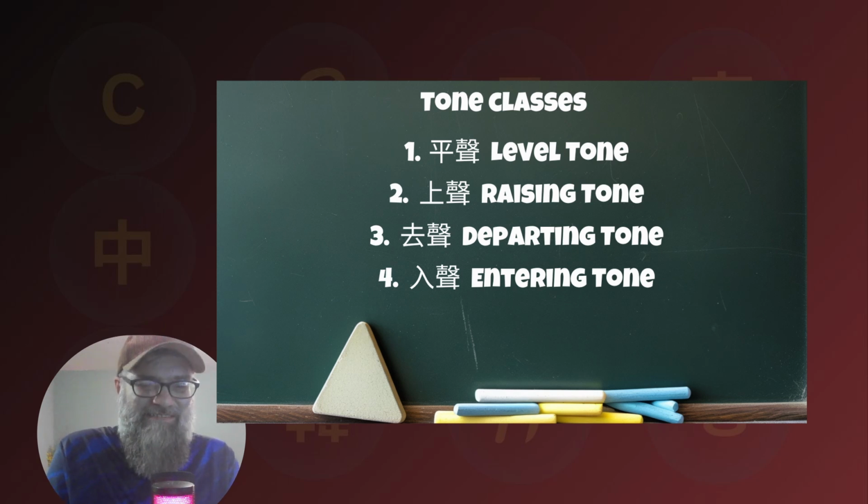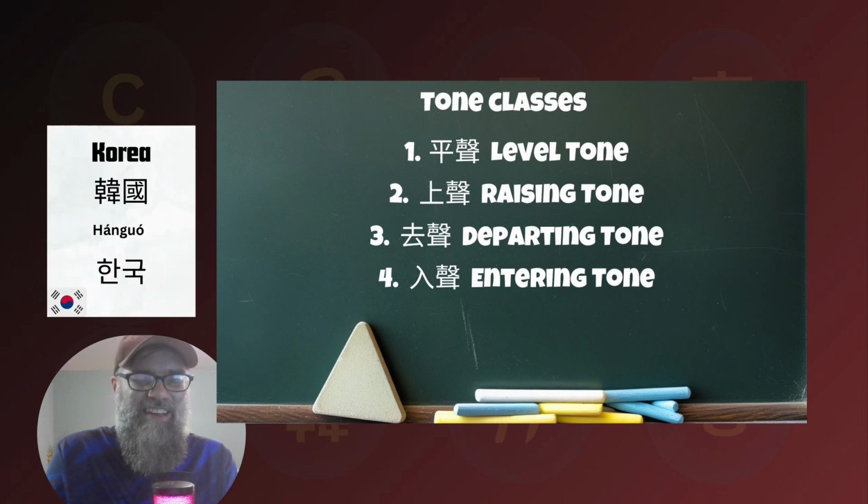And then we had the ru. The rusheng is the entering, and that includes the syllables I had just mentioned with a P, T or K ending. In modern standard Chinese today, there are no PTK endings. If you know some dialects of Chinese, say Cantonese, or maybe you can speak Korean. In the Korean language, there are PTK endings. Think about the word Hanguk, which means Korea. Hanguk has the K ending. Hanguk comes from Chinese Hanguo. So we can probably assume that in Middle Chinese, there was a K ending.